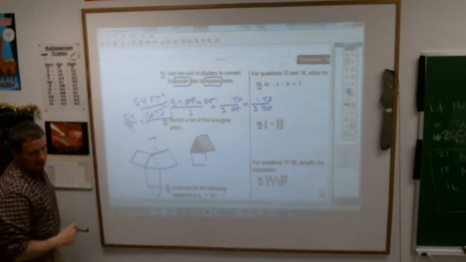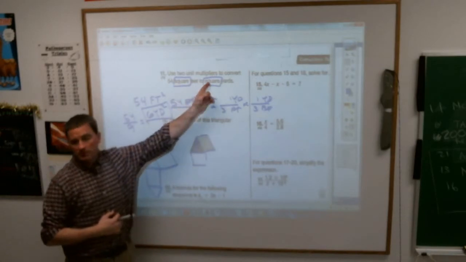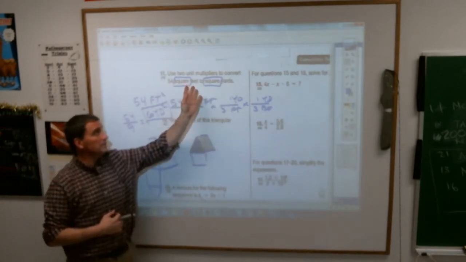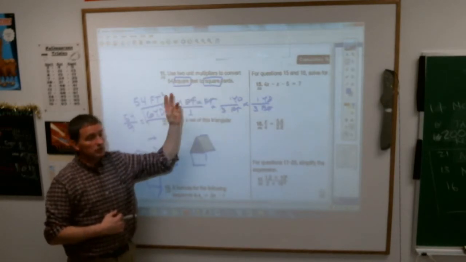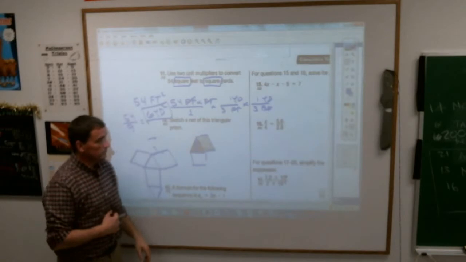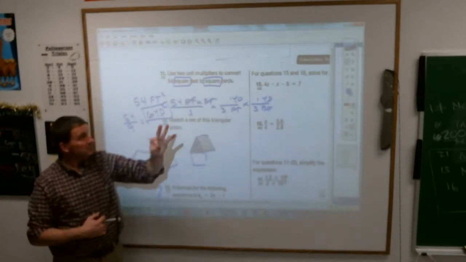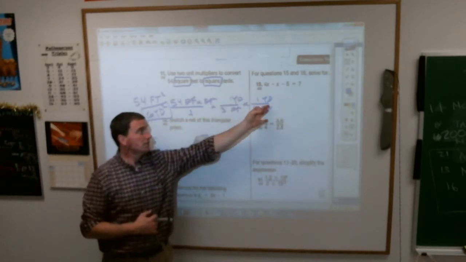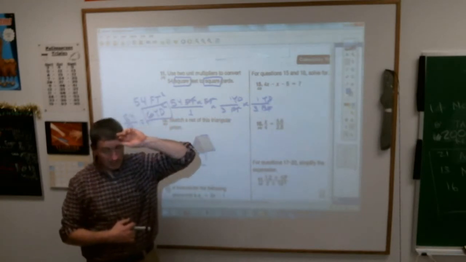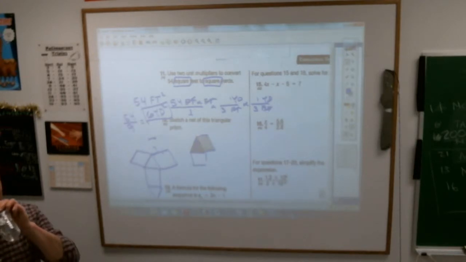Did some of you just get 18? If you just got 18, you ignored the square part and you just changed normal feet into normal yards. Square means squares. There's 2 labels that you have to do. If it was 54 cubic feet to cubic yards, it means the same thing except you have to do it 3 times because there's 3 labels: yards times yards times yards, feet times feet times feet. Eventually that'll sink in. Maybe not today, maybe not tomorrow, maybe not when you're 74. But probably by the time you're 75, somebody will get it.